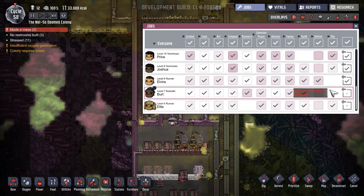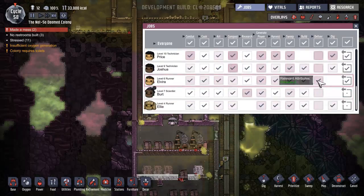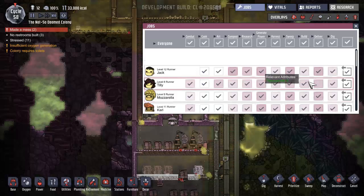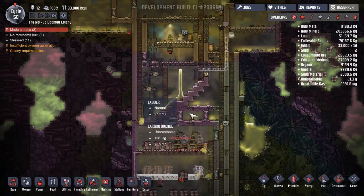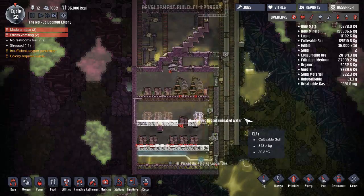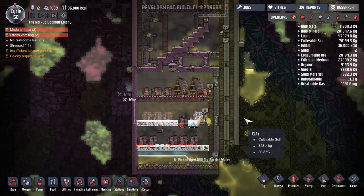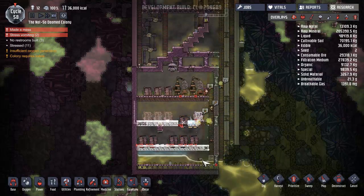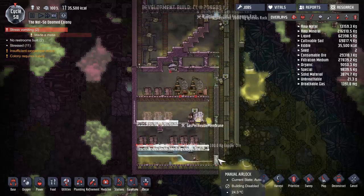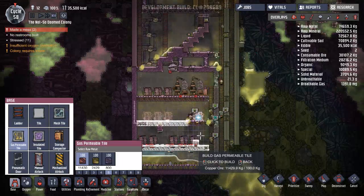No deliveries. Need more builders. Everyone's building though. Hopefully that'll work. Wish they wouldn't do that, just go and pick up 1 kilogram of water and run back and forth. Really not efficient doing things that way.